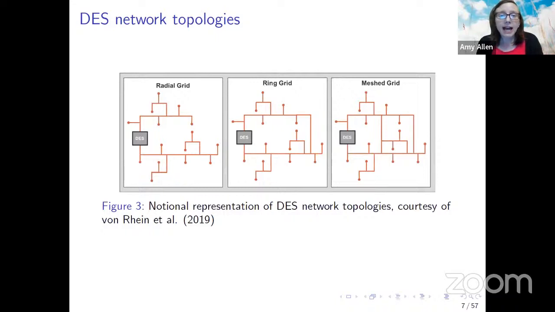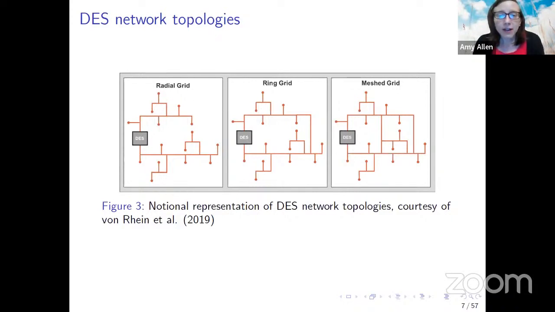The diagram on this slide shows examples of network topologies that commonly occur in the context of district thermal energy systems. On the far left is a radial network configuration, which is typical of older generations of district thermal energy systems, in which a single supply path is needed from each connected load to a central plant. And in older generations of district thermal energy systems, such a grid or network would typically exist separately for the heating and cooling systems.